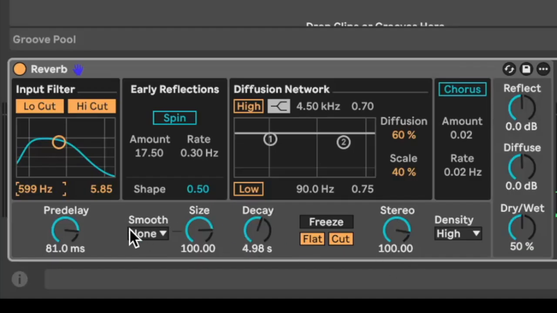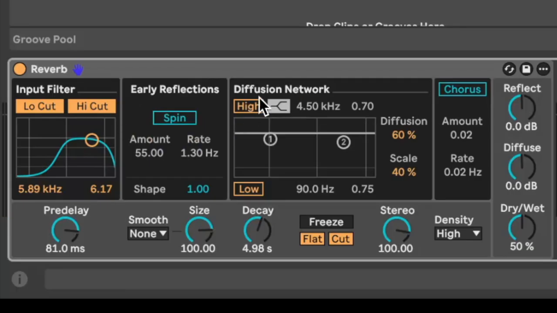Now, unlike the other controls on the bottom here, this one actually does make a huge difference in how we are defining the space that the reverb is happening in. So I'll just leave it there for now. The next we have is our spin, and spin is essentially going to pan it back and forth depending on our rate and our amount. That way the reverb doesn't sound so digital. Yeah, it's really subtle, but there is something happening there.